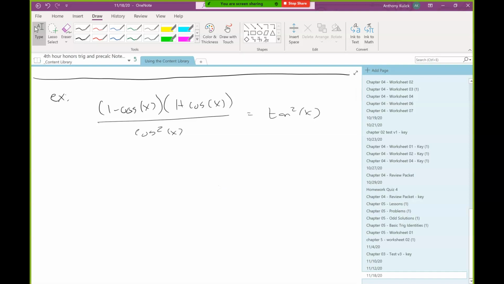Okay. Next one. Hopefully there's not a lot of argument about establishing the left side as the obviously more complicated side, right? If the other side is a single trig function, that's going to be pretty tough to get less complicated than that. Now, if I look at this, it's already in terms of sines and cosines, right? Everything has a cosine in it. But I have this obvious two parentheses multiplied together. Let's just FOIL that out, right? It seems like it's begging for us to do that.